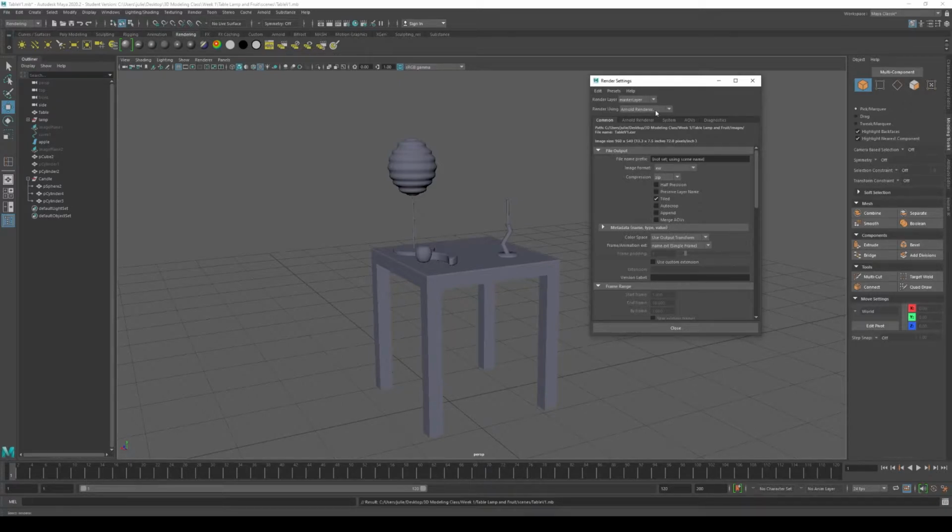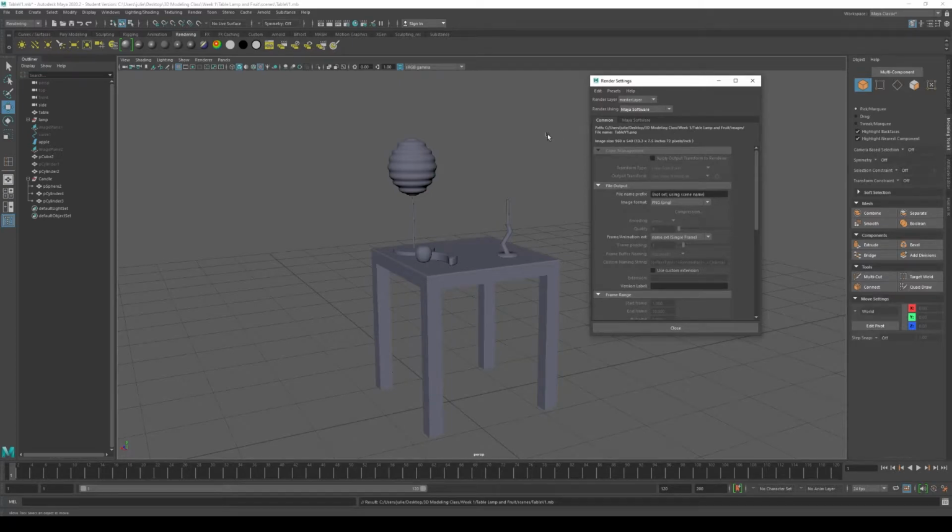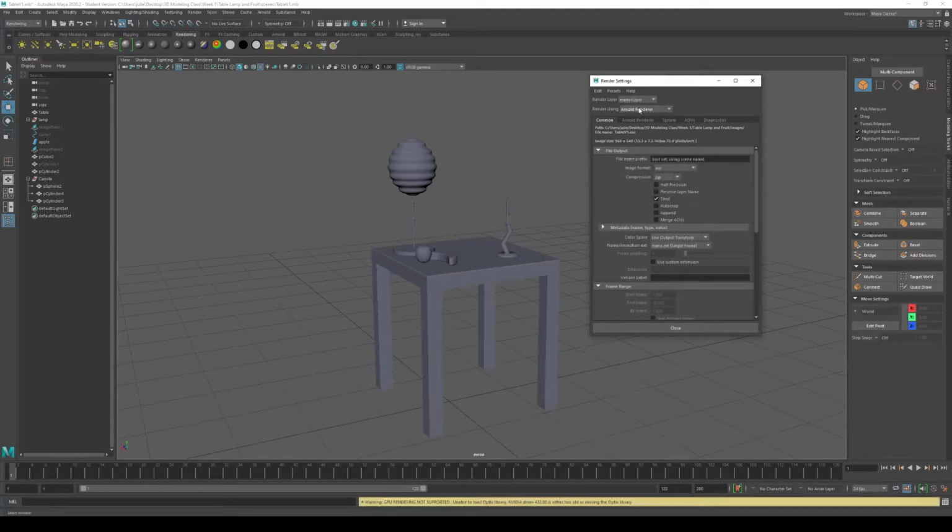First of all, you can see here that we are using Arnold Renderer. If you drop down, you'll see that Maya has different rendering engines. Arnold Renderer is the professional quality renderer that is included with Maya, so we'll mostly be working with this one for this class. Depending on the one that you choose, your tabs might change. So if you for some reason don't see a tab, you might be in the wrong renderer. Go ahead and select Arnold Renderer, and let's look at these different tabs.